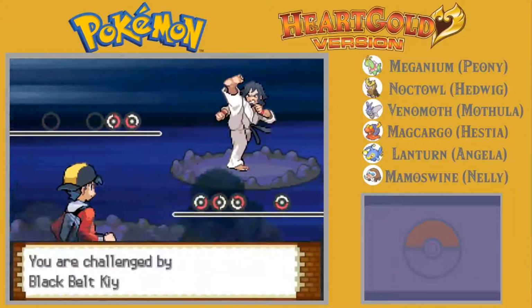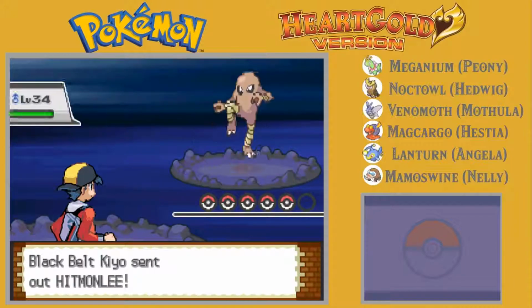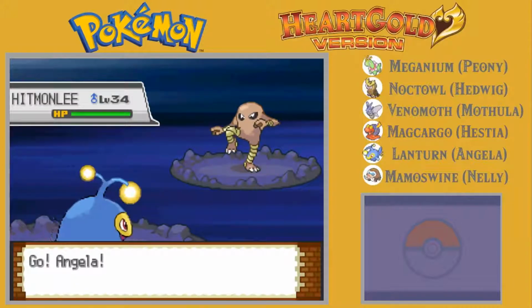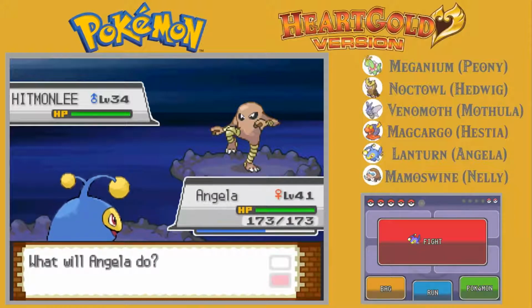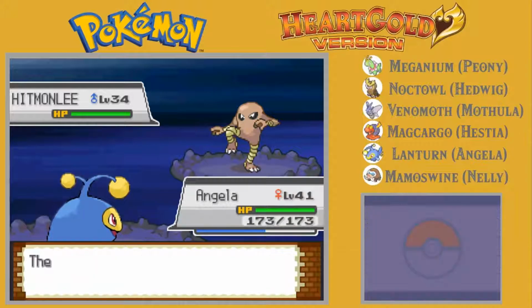And with that, we can move on to the C tier, which starts off with Arbok. Black Belt Keo is our Karate King, and he has Hitmonlee like he did in Days of Yore. If you've beaten Claire, which you need to get Waterfall, as you can see, you are not going to have a difficult time.